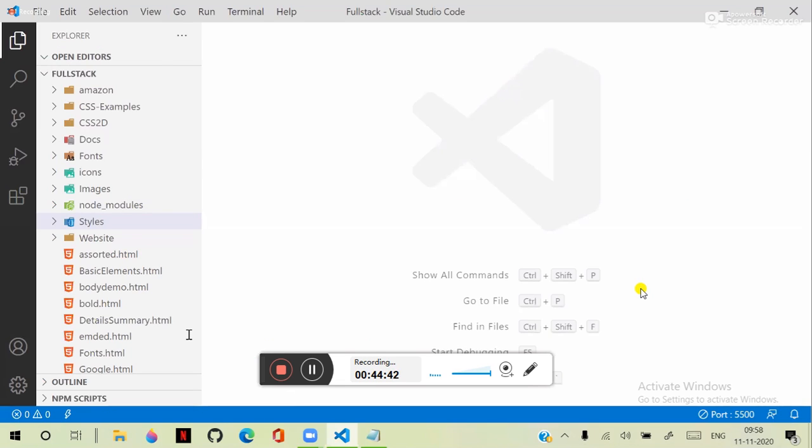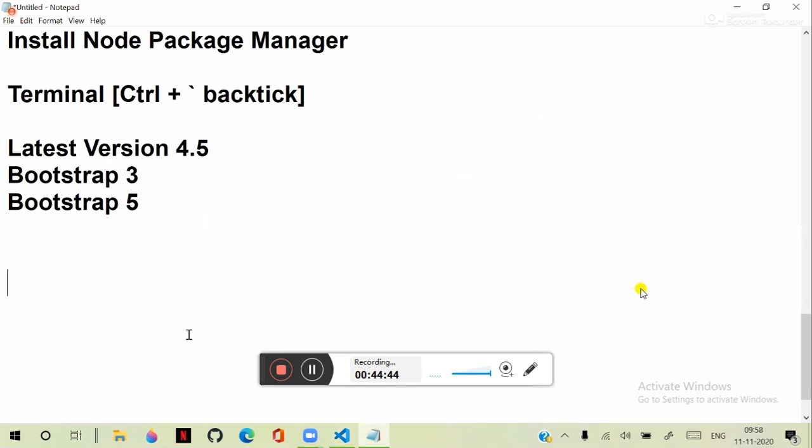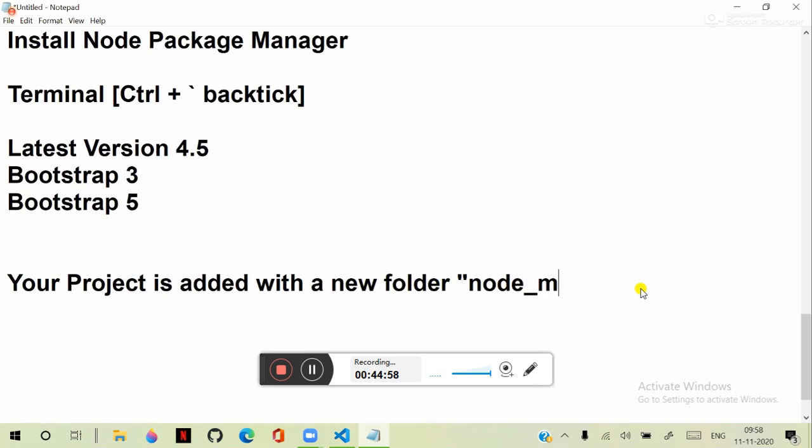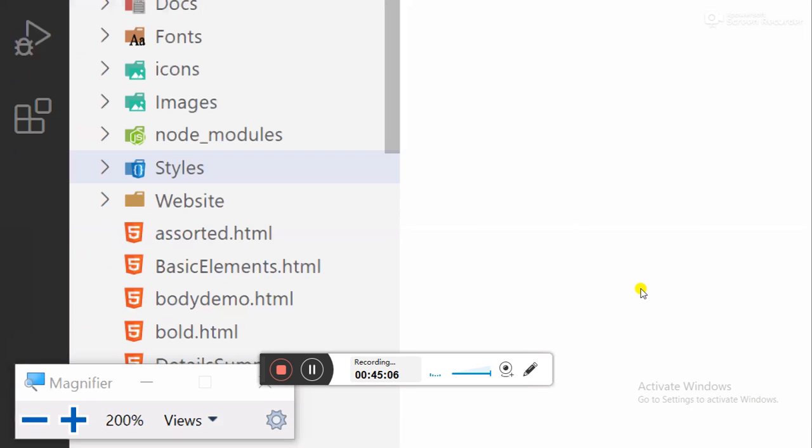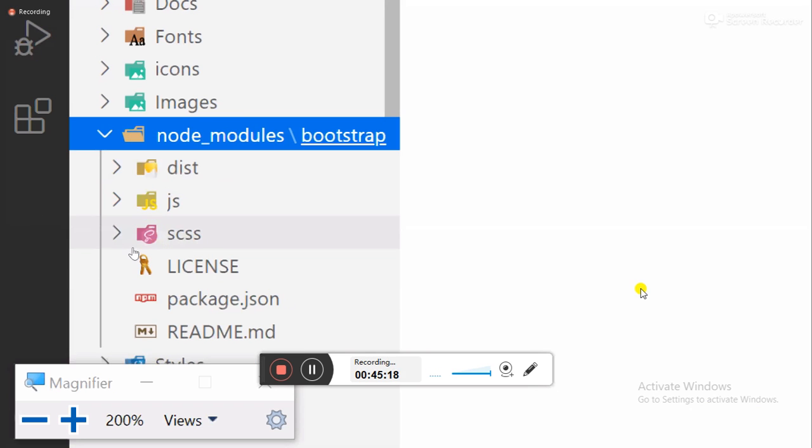When Bootstrap is installed, a new folder is added to your project, named node_modules. You can observe this new folder in your project. In this folder you can see your Bootstrap files and the Bootstrap-related library are available.